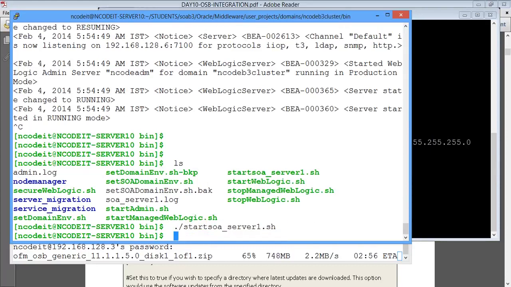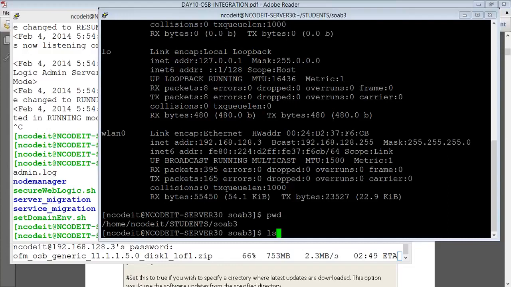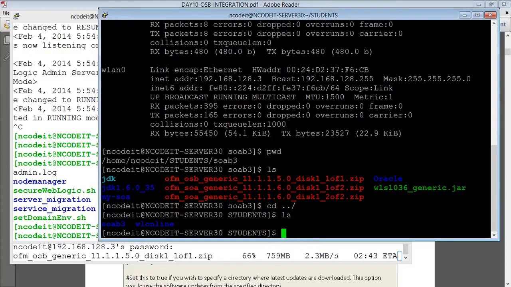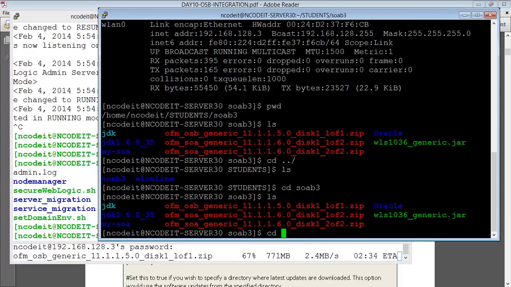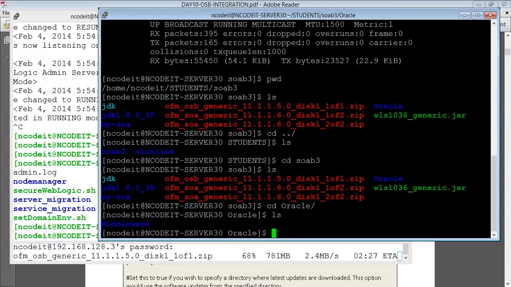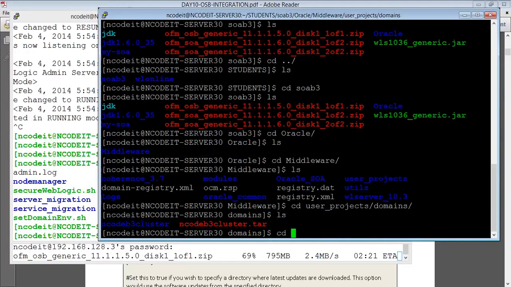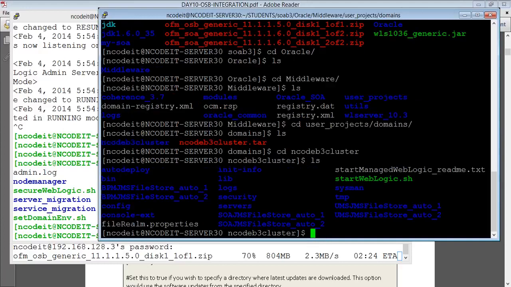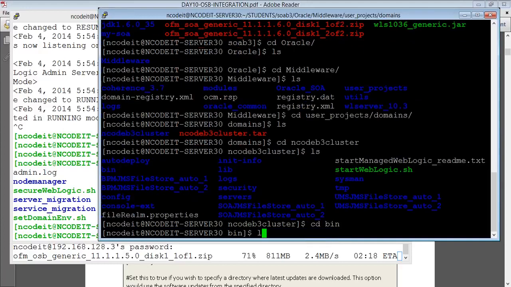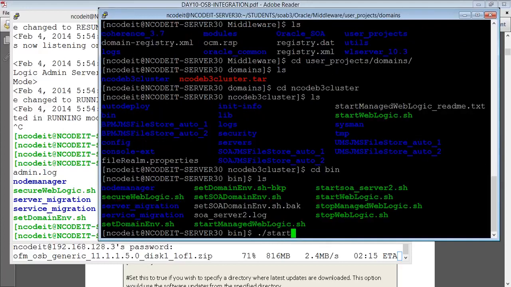Also, I'm starting the SOA server on the second box. Middleware, user projects, domains, and the cluster. Start SOA server 2.